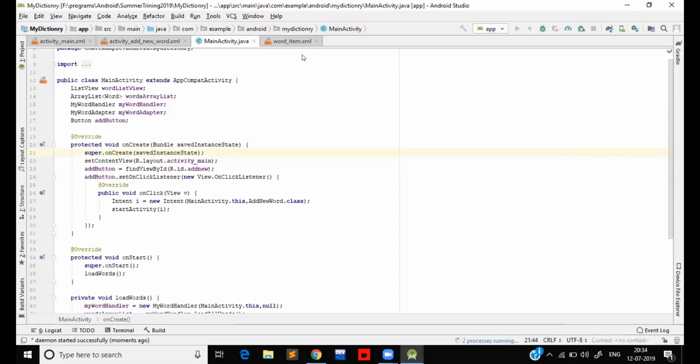Let us just find whether the table was created or not, or we can call the tag. Just search with our tag, that is word database. Okay, now we do not have any query because the create table is called only once.